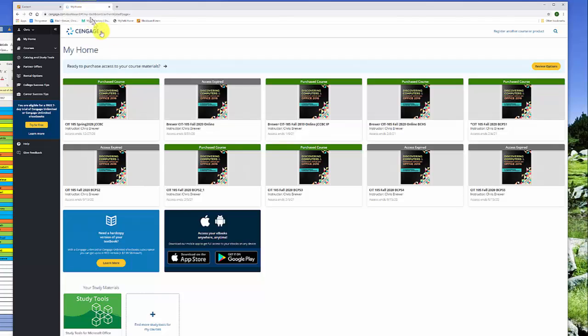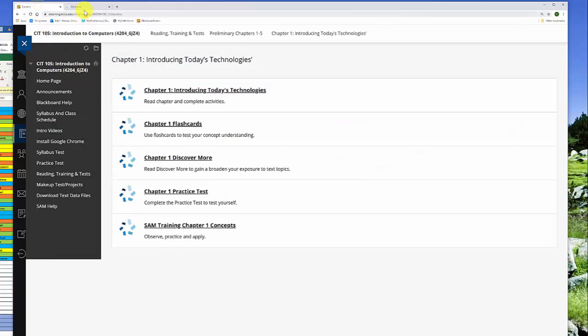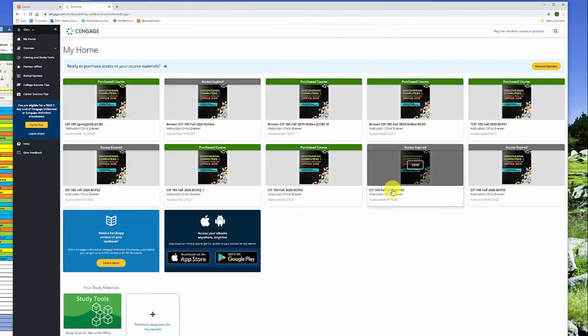So I clicked on continue on that button before, and then I clicked on My Home, and then it took me here. Now yours is going to look completely different than mine, just because I've got so many classes. You will probably just have one. For 6JZ4, the last number is what's important. So this is going to be BCPS 4.